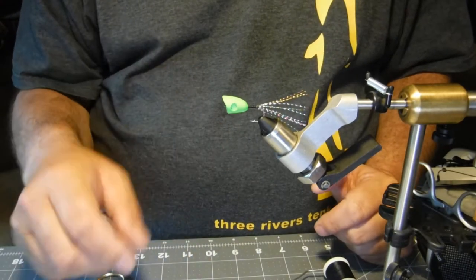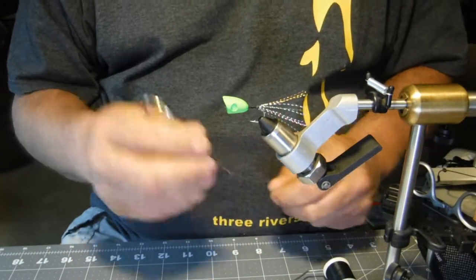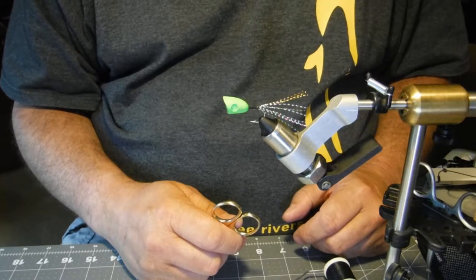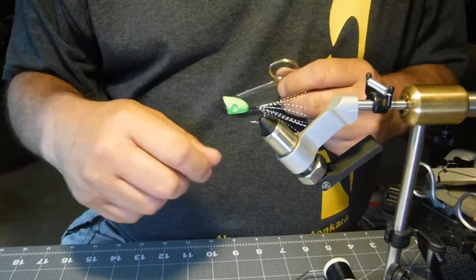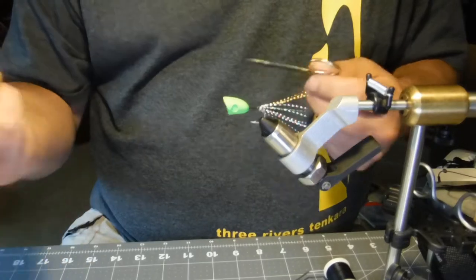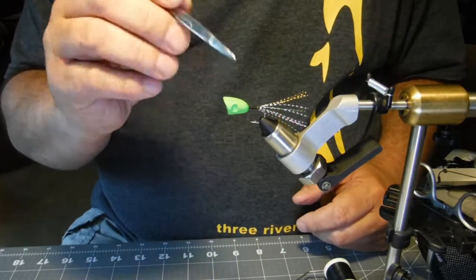So, one of the problems I came into tying poppers in the past, and I've probably tied a dozen? And Google just thought I said, because I said cheese. Yeah, I said Jesus, and it thought I said cheese, and took a photo. God, you gotta love Google. They do some weird stuff. Anyways, tying poppers in the past.